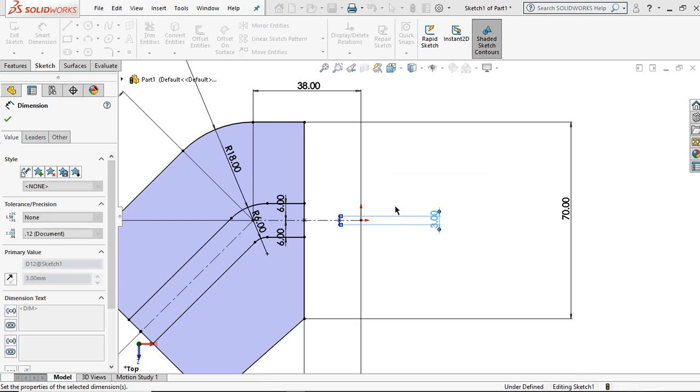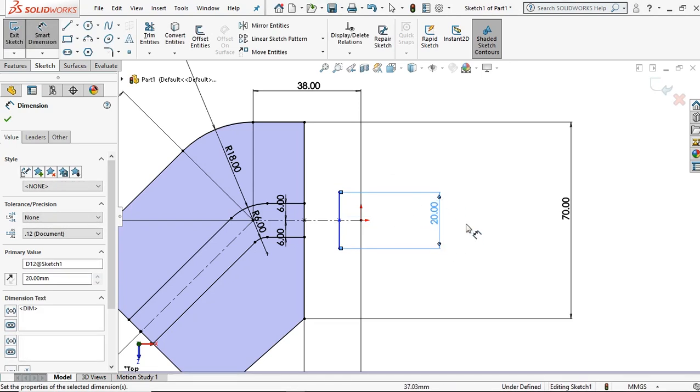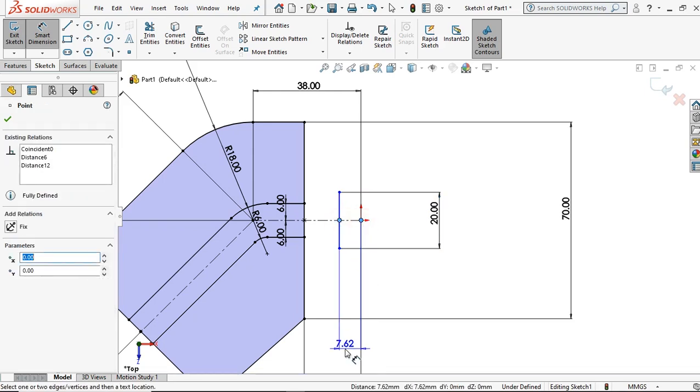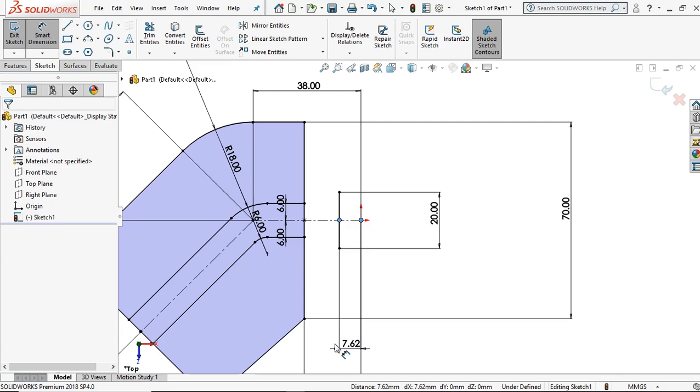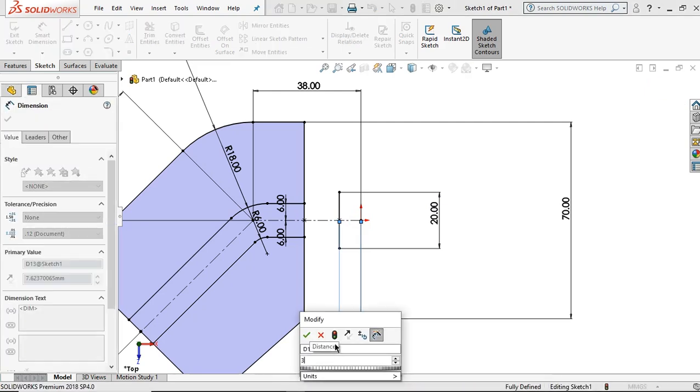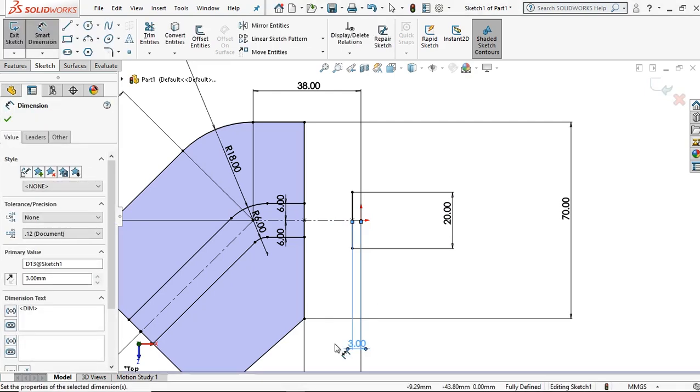This value is from 70, which means 50, and then there is 3 millimeters from this distance. Okay, and then click this line.